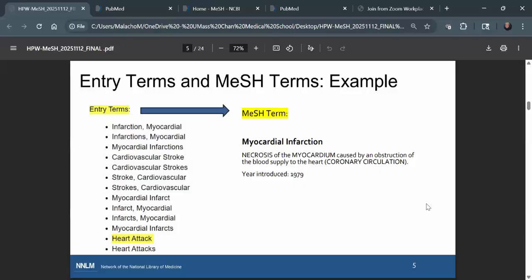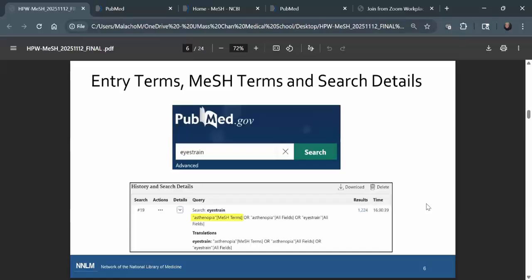So this mapping from entry term to preferred term means that searches with any of these terms will retrieve relevant results. In fact, sometimes using an entry term can be especially effective because PubMed will search for both the entry term that you used in all fields and the MeSH term it maps to in the MeSH part of the record. And that is what we see here with the eye strain example on the slide.